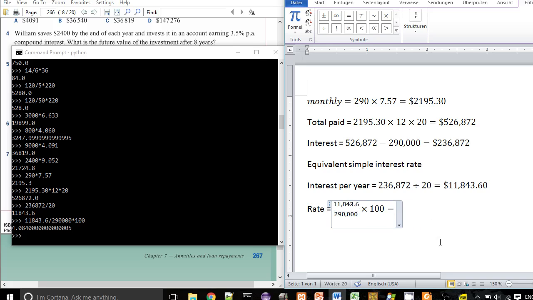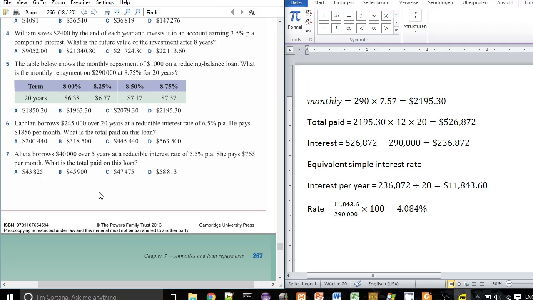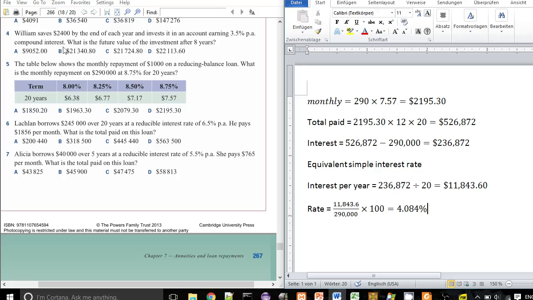Sorry, I thought I clicked there. Okay. Now what was the rate? 8.75. So it turns out because they're paying it off over time, it's equivalent to a simple interest rate of this. Okay, that's just a follow-up for 5. So I hope you know what I was calculating there. It should make sense, hopefully.